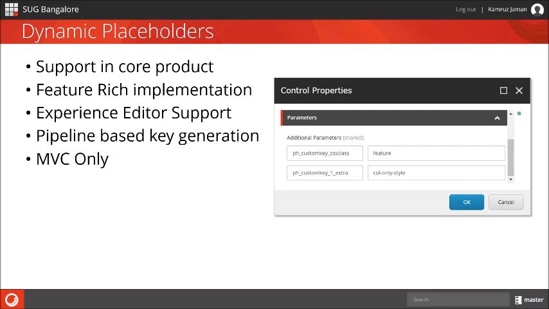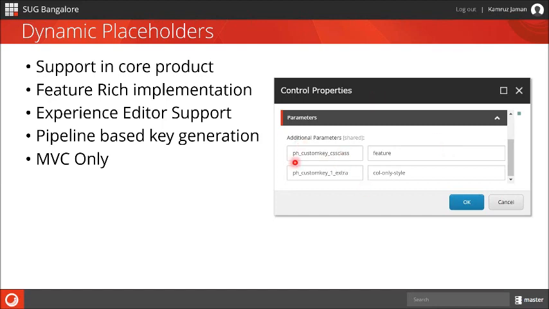It's dynamic placeholders. There's nothing particularly magic about that, but this does add in a bunch of additional things, which makes it much more extensible. It will allow you to use the experience editor, so you can set some rendering parameters to do things like the count of the number of placeholders you want displayed. Here I've typed these in, but if you had a parameters template, it could just be a drop-down value, and the user can just switch between, I want 3 placeholders, I want 6 placeholders.